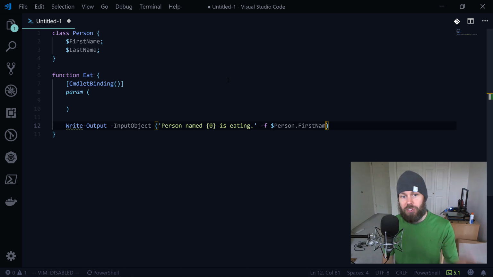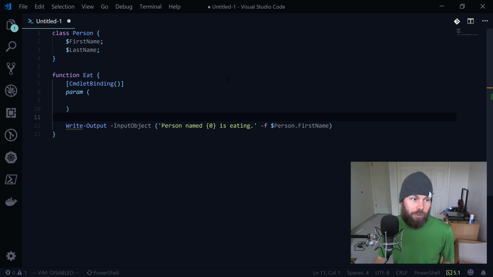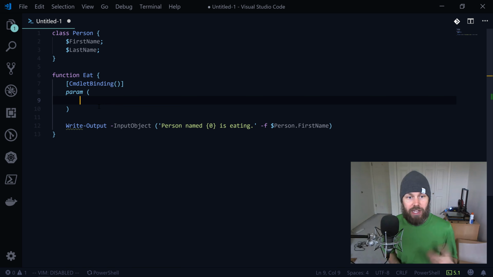person.firstName. So we're going to have to declare a parameter called person because we haven't declared that in this function context just yet. So let's go ahead and add our person parameter here. We can do that by simply typing a variable. Using variable syntax, we declare a parameter called person.